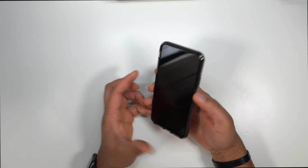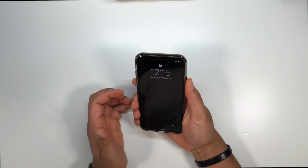So going and checking out the buttons, man. Power button, very nice. Now it's not really tactile. It has a mushy feel, but it's not bad. Maybe it's something that breaks in over time, but it's not absolutely terrible. Volume up, volume down. Once again, very stiff buttons. I would like them to be a little bit more loose, a little bit more tactile. They are stiff, but they do work just fine.